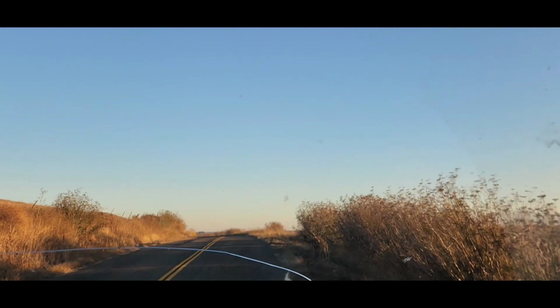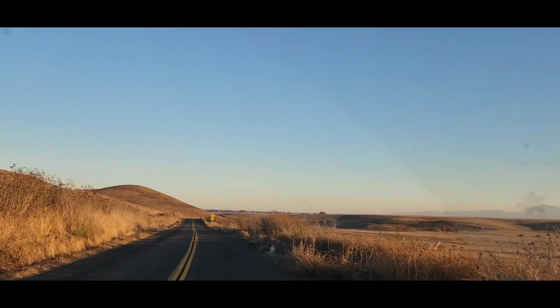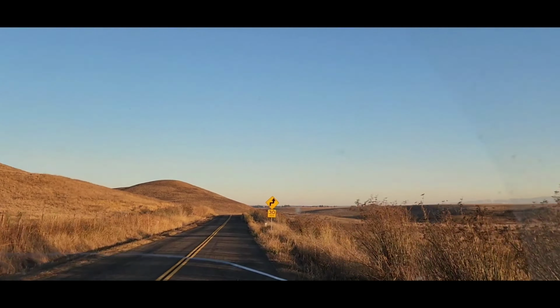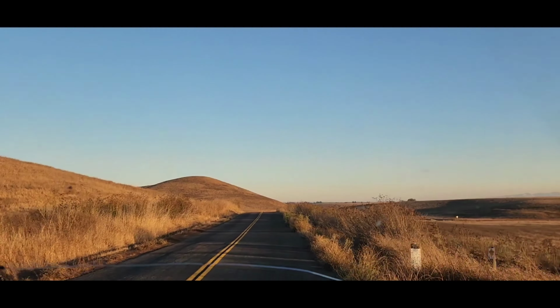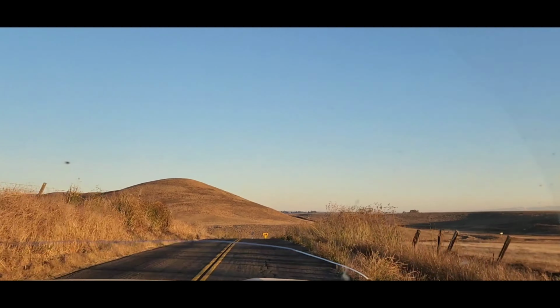Fish hard. Taking my family out on a weekend to go do some striper and sturgeon fishing. I haven't been doing any sturgeon or striper, so I hit the water. Hopefully I put you guys in some fish and some action. Stay tuned.